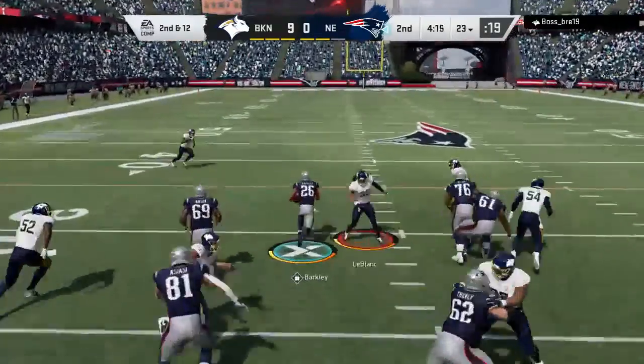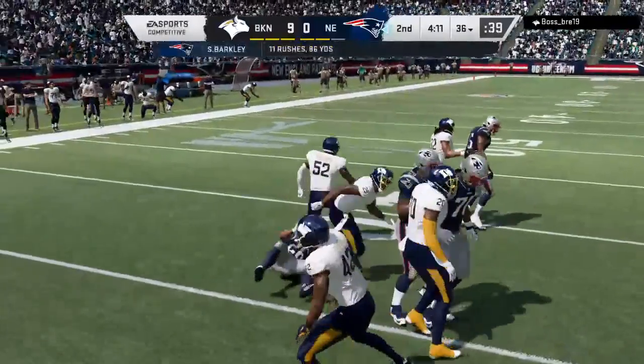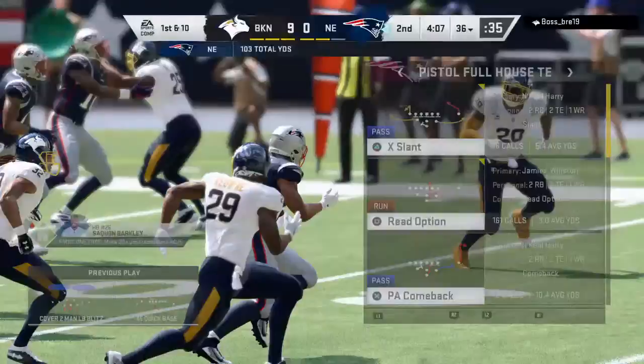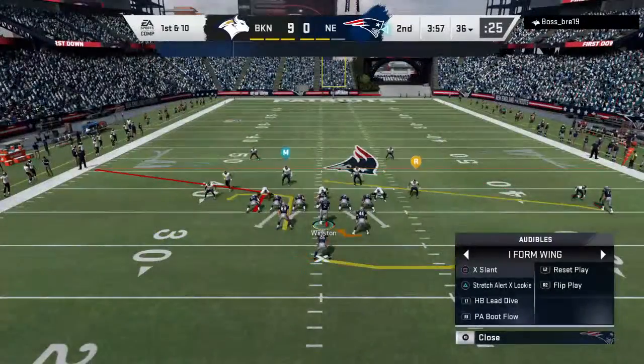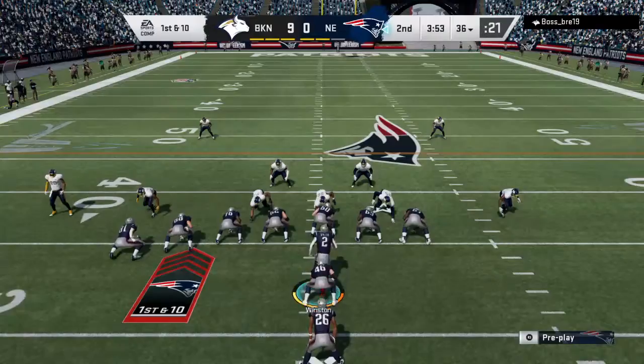First play of the drive goes the wrong way. Here's 2nd and 12. A give to Barkley out of the gun. And they're able to get this one across the 35. That one good for 13 at a New England first down. So a solid run by Saquon Barkley and another 1st and 10 here.